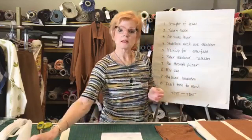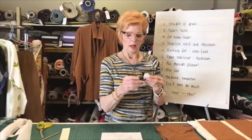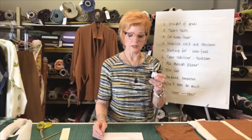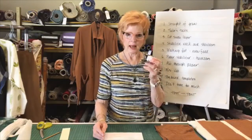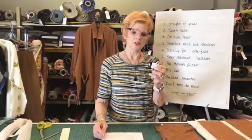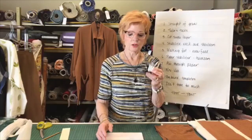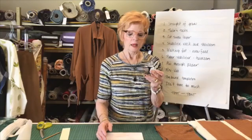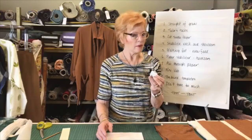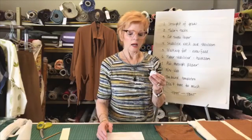What I discovered is I absolutely need a walking foot, and if you have a machine that has an even feed feature, certainly engage it. But frankly, I wish I'd had this at home, because even with a machine with an even feed feature, I think there are times when you want this sort of additional walking foot. If your machine doesn't come with a walking foot, and really not very many machines do, you want to buy this. It's not an inexpensive accessory. This is a Bernina one, but you want to buy one.